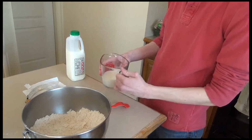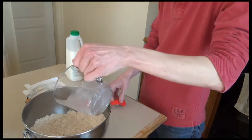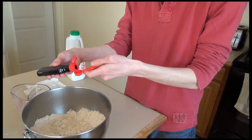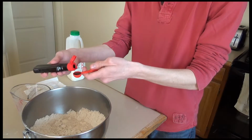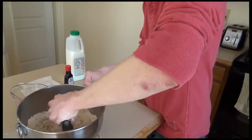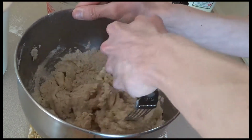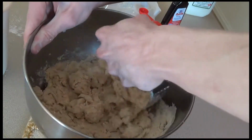Then add the milk and vanilla to the mixture. You stir it up until you get a nice dough formation. By my ever-growing beard, it smells so good. I love it already, and I haven't even tasted it yet.